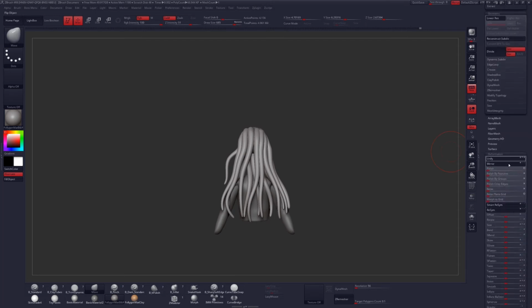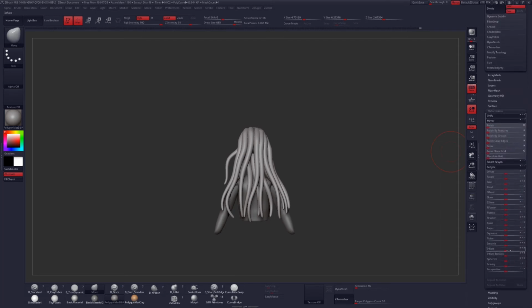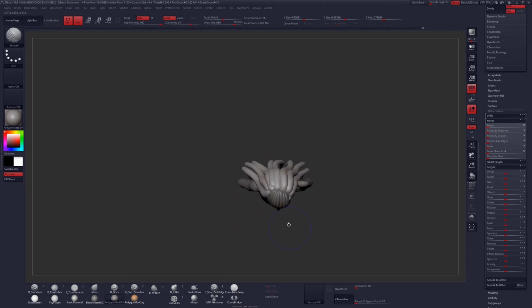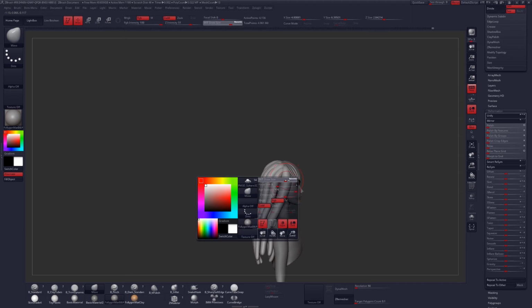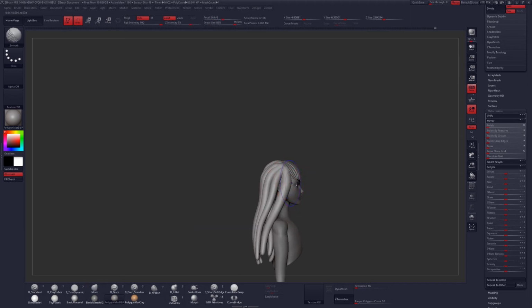Another thing to keep in mind with subdivs, since we just kind of talked about that, I was talking about in the last episode, if you didn't see that one, I was using the slice curve brush to create the bangs, or the kind of shapes that we have going on there that's going to be our bangs later on for the hair.